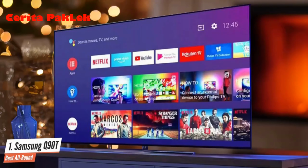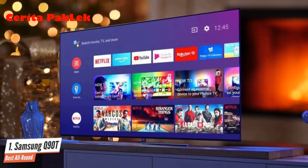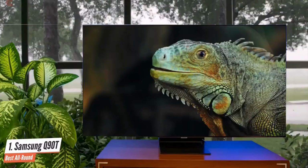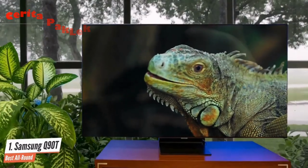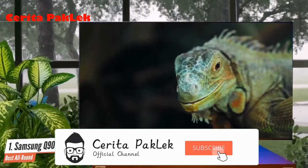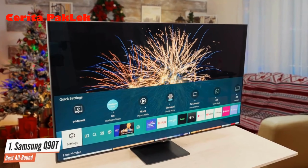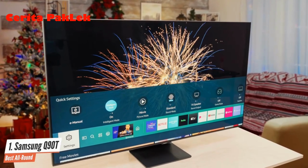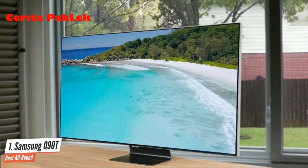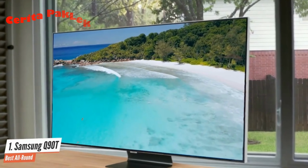As is only fitting for a TV that costs a not inconsiderable sum of money, the Samsung Q90T is extensively packed with features. It has a 3840 by 2160 resolution for starters. Those millions of pixels are backlit using a full-array local dimming arrangement, which is divided into a little over 100 zones that can be controlled on an individual basis. That's not a huge number, truth be told, but it should be enough to give the QE55 Q90T a chance of offering good bright or dark contrast control and detail levels.